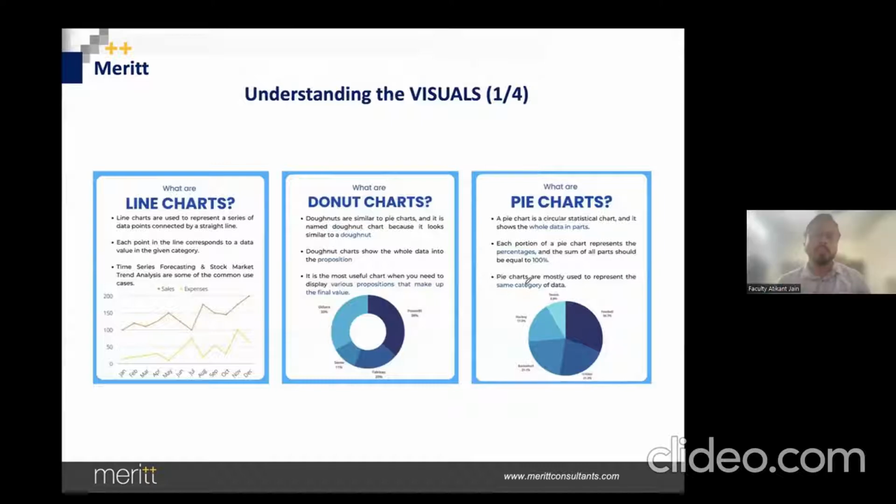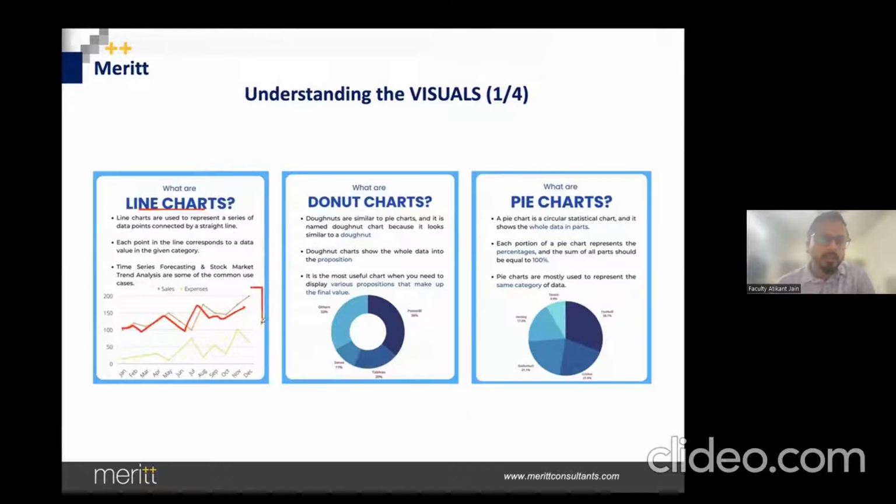All right. So these were the four principles when we were talking about the dashboards. Now let's talk about some visuals, which are there in Power BI or any other BI tools. So first of all, line charts. So as you can see here, this is my line chart when there is some representation like this.